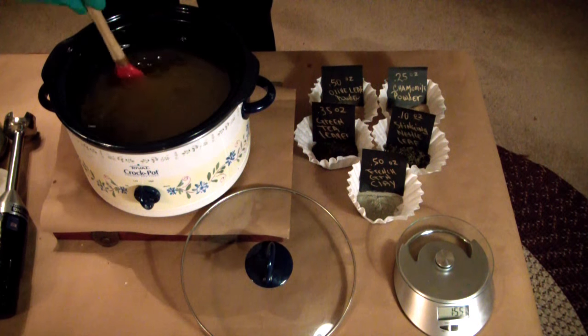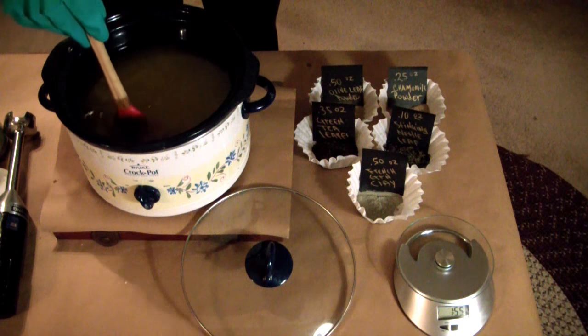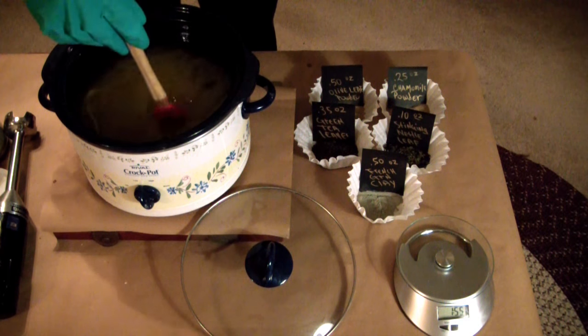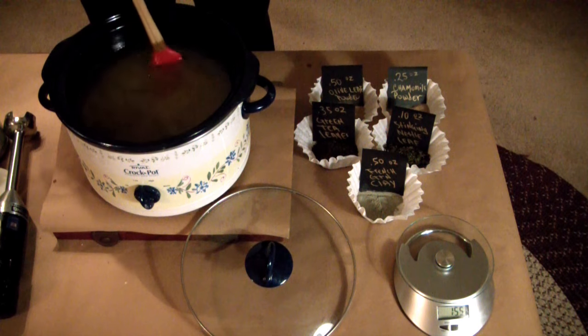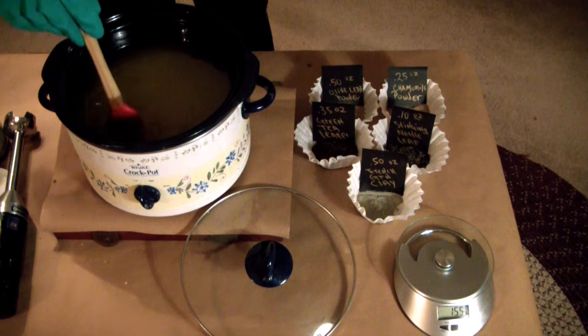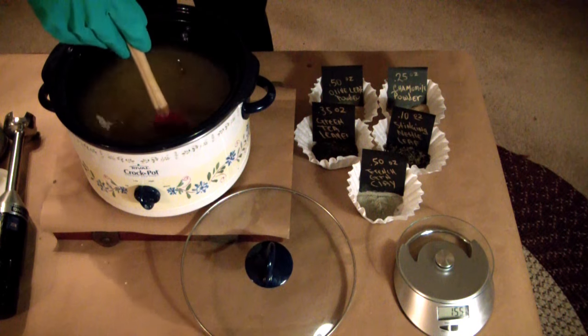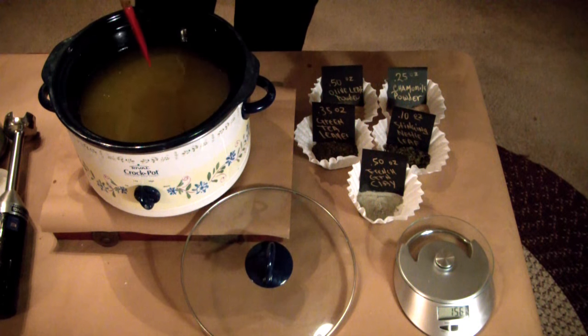And what many of you may or may not know about olive oil soap, when using 100% olive oil, it takes a bit longer to bring to trace than when you're using coconut or some of the other harder oils or butters. All right. Okay, so that gets it going there.